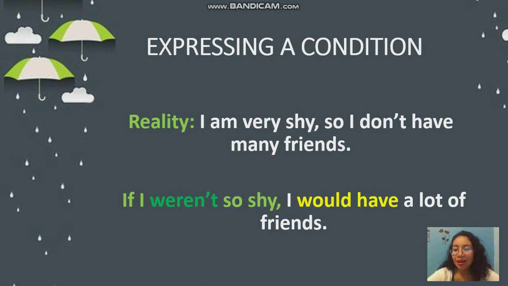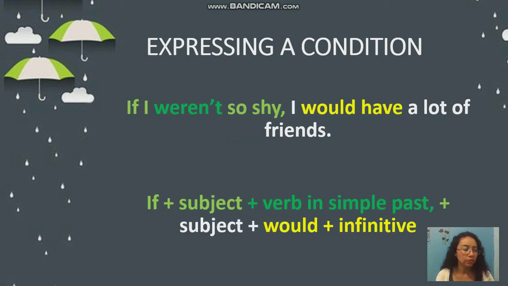Por ahí hay gente que de repente ya no lo hace así, ya le pone normal, if I was. It is acceptable, but it is not correct, okay? So I would prefer if you use the correct form, if I weren't, okay? Very good, so that is pretty much how we structure a condition and its imaginary result. Let's take a look at the structure.